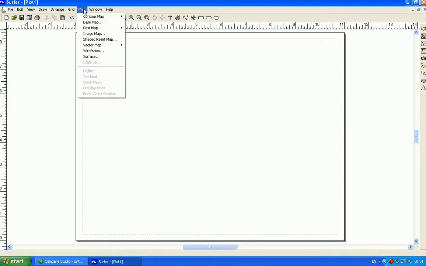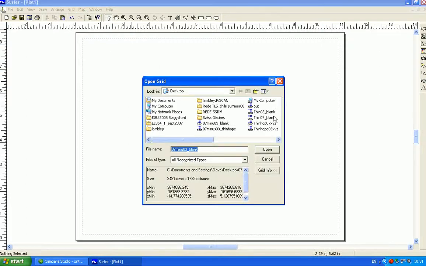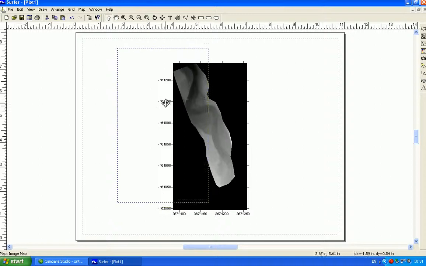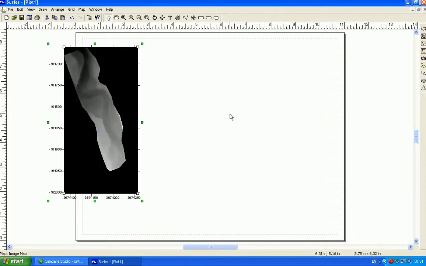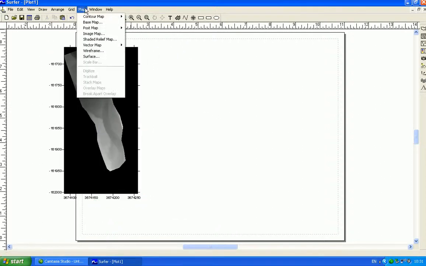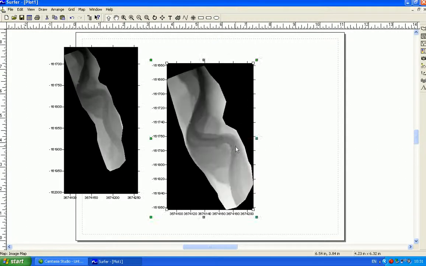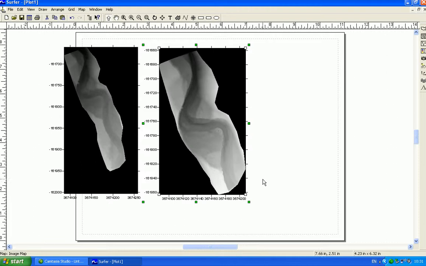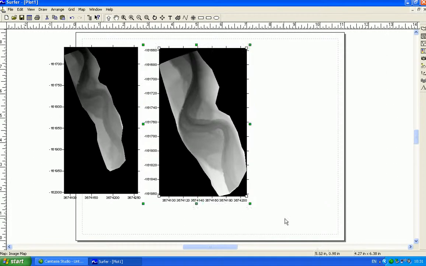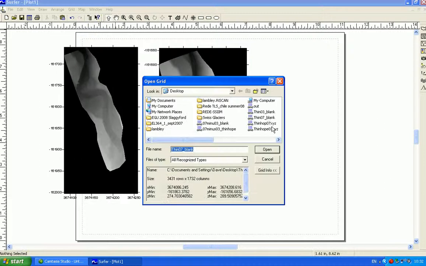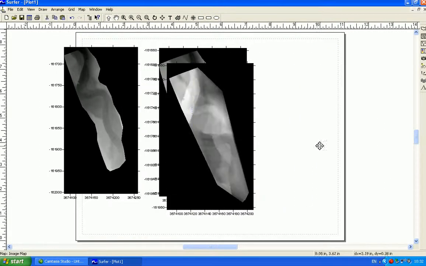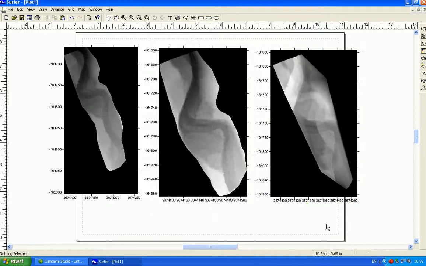okay, so what we can do now is view each one of those. So here is our 03 map. Here's our 07 map. Here's our DEM difference map. Okay.